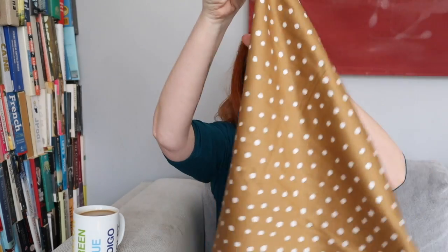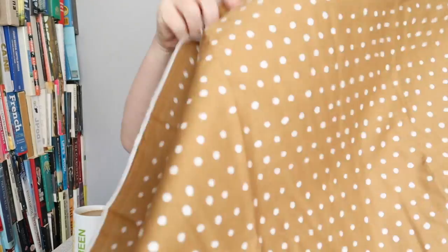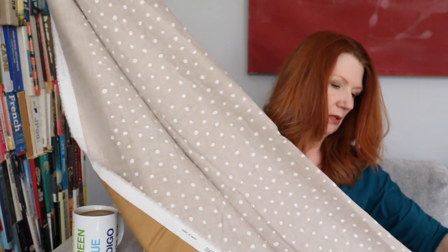Surely you know by now this is my kind of colour. It's a polka dot, but it's a slightly splotchy polka dot. I love this colour, and I think the camera is picking this up. There is a kind of satiny sheen to it. These Nani fabrics are always very, very narrow. They're usually about 110 centimetres, so you don't get the same amount of width. Anyway, I thought I would show you those.